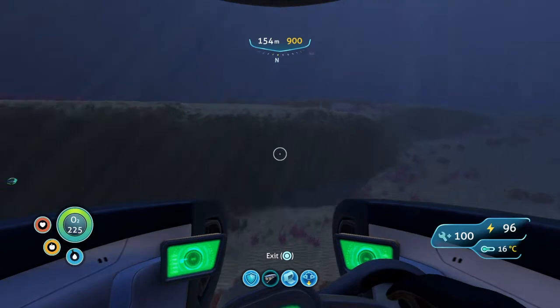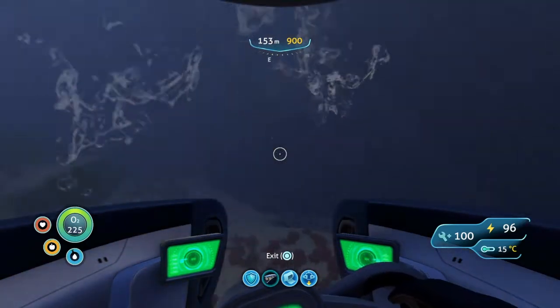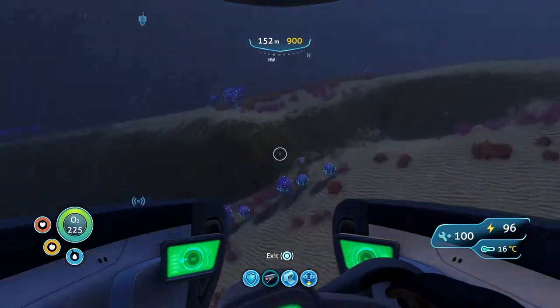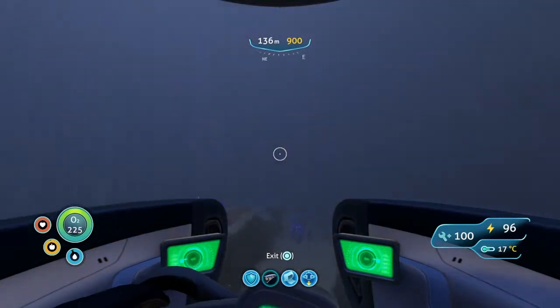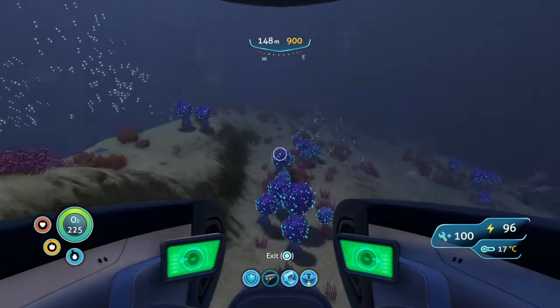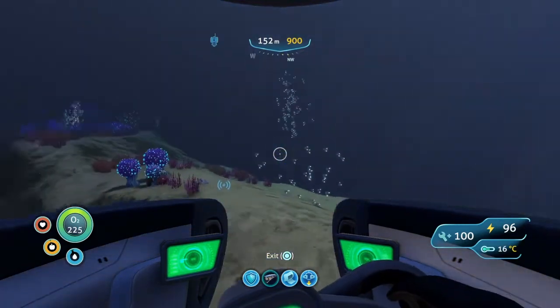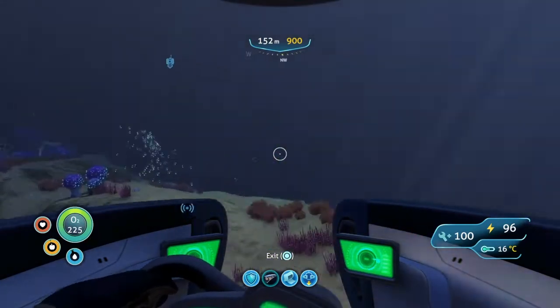So things have shifted into purple. Is this the mushroom forest purple? Oh, bone shark, okay. Bone sharks and ampeels. Yeah, this is the bulb zone. Okay, good. So we got the big bulb over there. How far away are we now from the cameras? 454. Okay, so let's keep going.